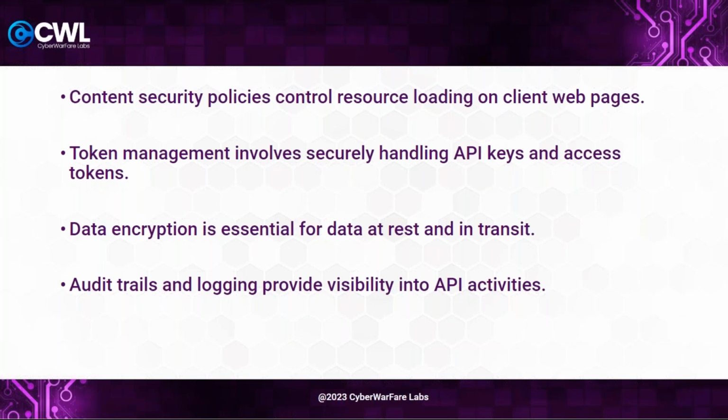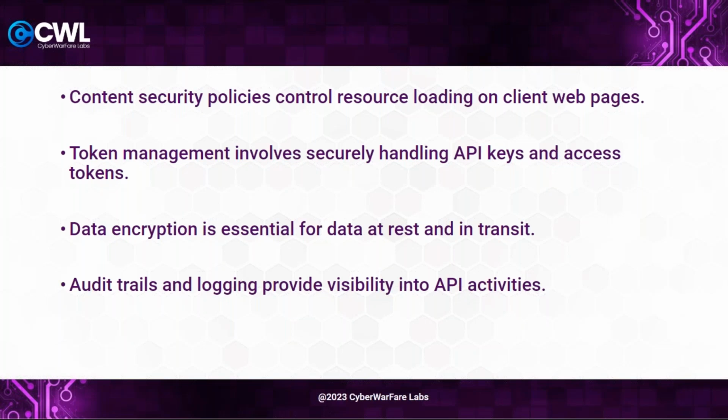Next point, data encryption is essential for data at rest and in transit. It means data encryption is essential, like putting sensitive data in a secure secret code. It ensures that this data stays confidential and can't be messed with, whether it's sitting in a database or traveling across the internet. To make sure this encryption is strong and reliable, we need robust encryption techniques and rules. These are really important parts of keeping APIs safe and secure.